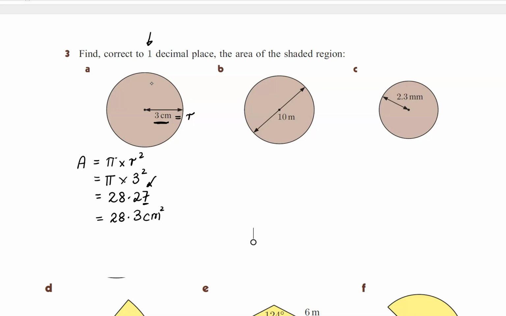That's about it for that one, really. Part B, they've tried to be tricky, and instead of giving you the radius, that's not the radius. What is that? That is the diameter. So if the diameter all the way across is 10, that means the radius is halfway, which will be 5. So you're going to do exactly the same as you did in A, but this time, instead of saying 3 squared, it will be 5 squared. Hit your calculator, see how we're going. I think C is pretty much the same.